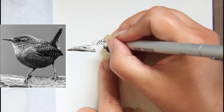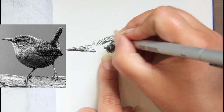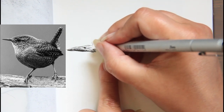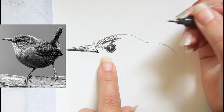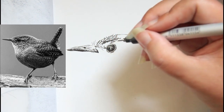Now, to make it look more realistic, you're going to want some of them closer together to create darker lines, and you're going to want some farther apart to make it look lighter. Now I'm going to denote a little bit the end of this beak here for my illustration. You don't have to do that. I just really like how that looks.